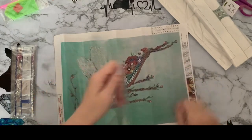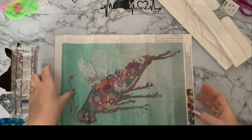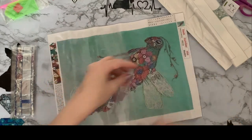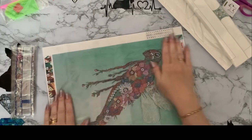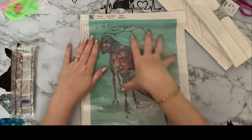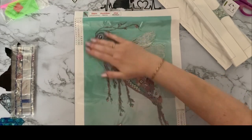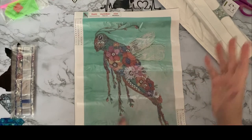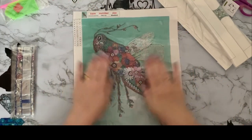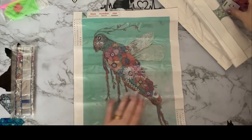Anyway, let's have a look at this canvas a little bit closer. So we have 14 different gems and colours. So it is a special drill and it is a partial, which means that none of the greenish background is actually covered in gems, so you don't need to diamond paint that. You are just doing this lovely grasshopper, and it's really sweet. I just really liked it. It possibly will go on the wall at some point. As you know, I've got my magnetic frames that I swap things in and out of, so it may go up for a while. I don't think it'll be up permanently, and it may seem a strange thing to have on the wall, but there are a lot stranger things you can have on your walls.